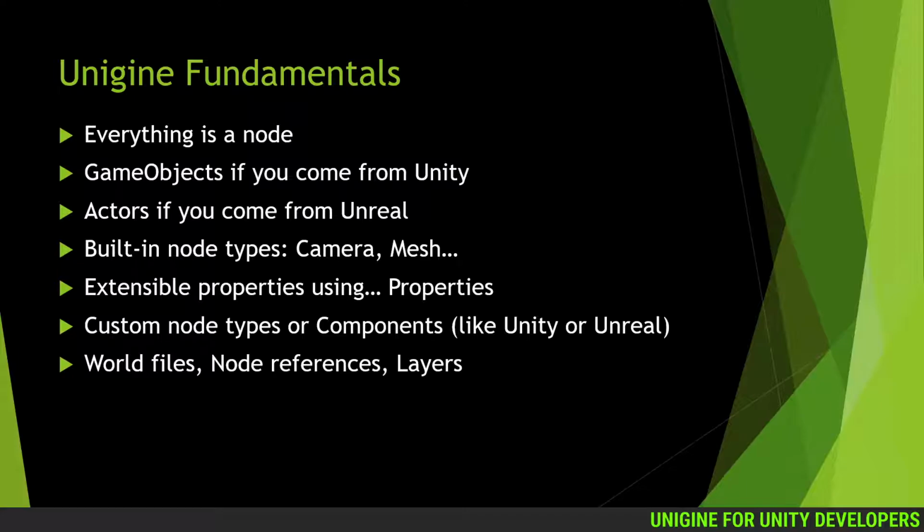What in Unity is called a scene, or a level in Unreal, is actually a world file. Normally you can have many worlds in a game, as many as you want. If you want to have very large worlds, you could use groups of nodes, which are called layers. So layers are groups of nodes. We saw them briefly in the previous video. And what are prefabs in Unity are node references, very similar. You can also expand a node reference into an object, so you can actually modify it in the world. We're going to look at how it works under the hood.